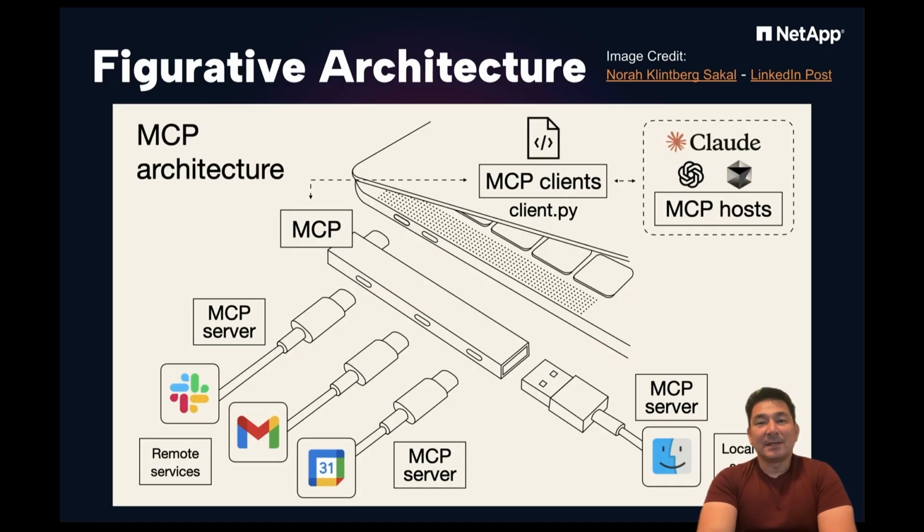Anytime I discuss MCP in a session, this is one of my favorite pictures that I like to use. It perfectly describes the relationships between an LLM using an MCP client and accessing an MCP endpoint. What makes this picture so great? Think of MCP as a USB bus. You're able to connect different functionality to this USB bus. This USB bus provides us a natural language interface to connect to MCP endpoints. These MCP endpoints can literally implement any type of functionality, whether it's accessing Gmail, sending messages on Slack, or accessing local files on your file system.